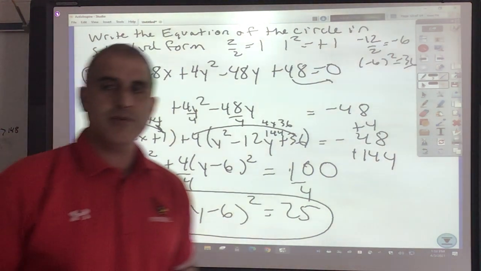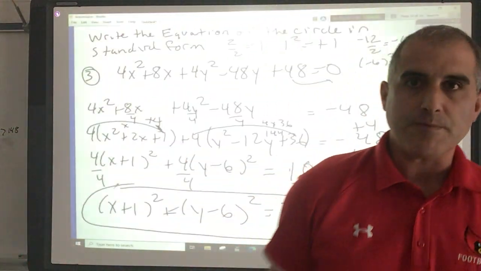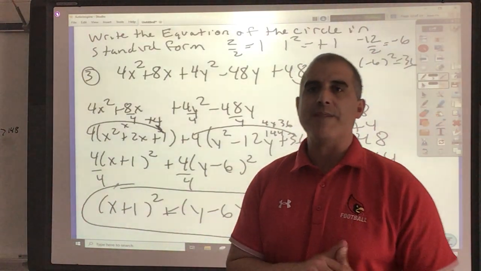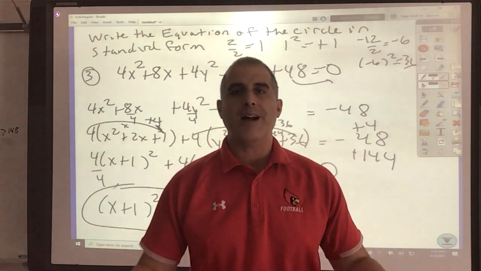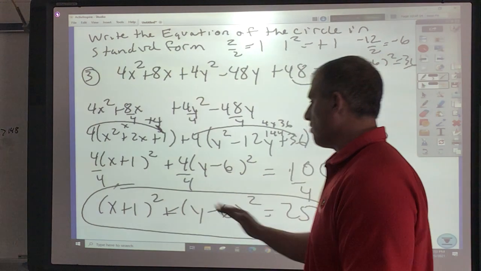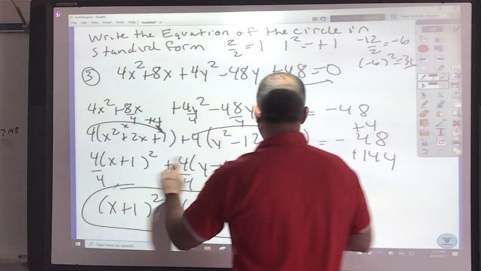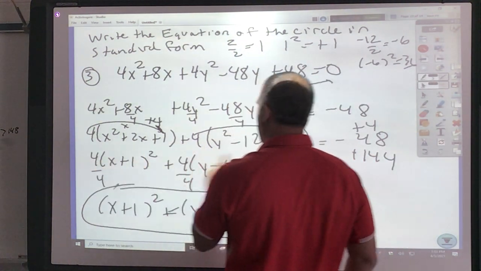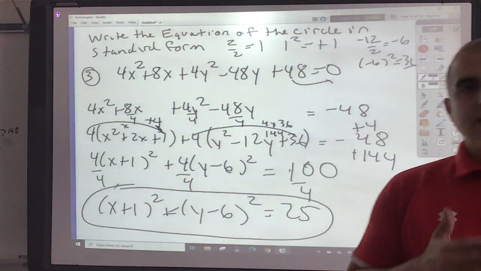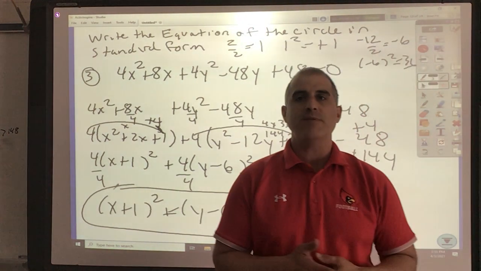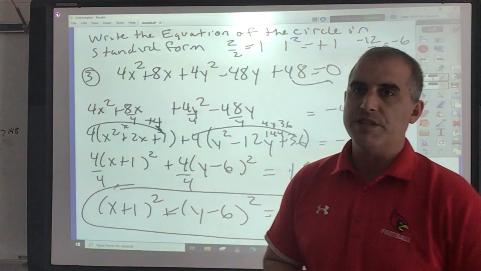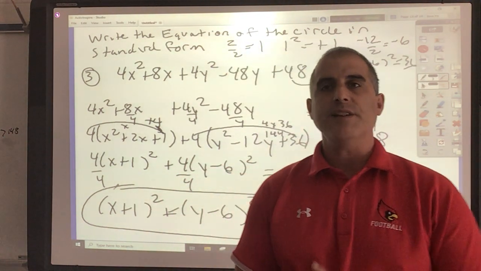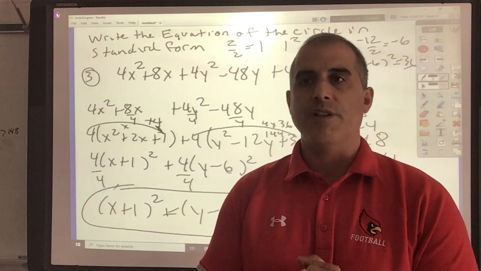Okay? All right, the completing the square part, for the most part, is going to be the same for every single problem. What will change is, how does the problem finish? Okay, for circle, the way it finished, once we got everything over there, is we divided. What you'll see with ellipse and hyperbola and parabola, it will be slightly different on the finish. It will not be different on how we complete the square. So this is a good start for conics, all right? And we will continue working on that in the next lesson.